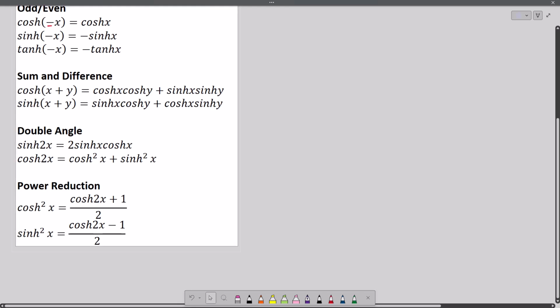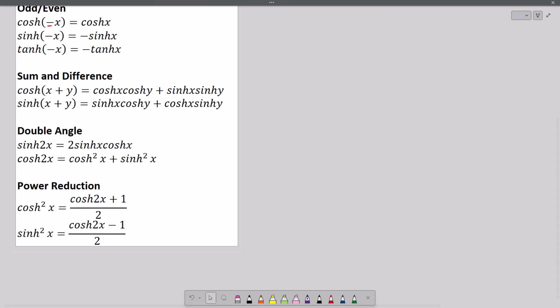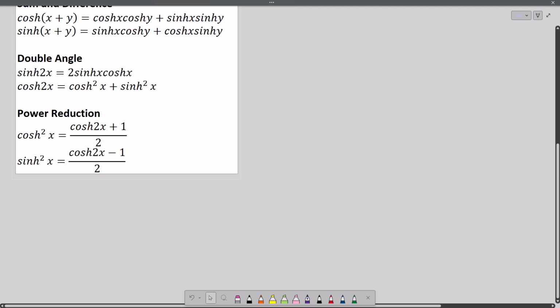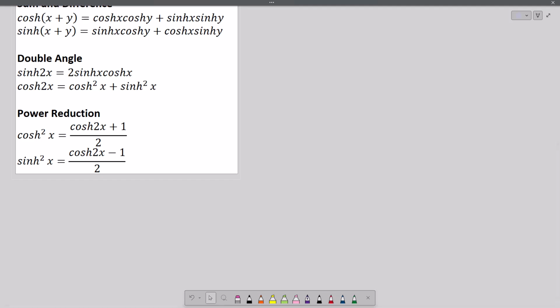These formulas look really similar. There's a slight difference, but they're very similar. Again, you don't have to memorize any of these types of formulas. Here are the most important two formulas when we're talking about integration. With sine squared and cosine squared, in order to integrate those two, we saw a couple examples already, you have to power reduce. Same with the hyperbolic cosine and sine. If you have a square, you have to power reduce using these.